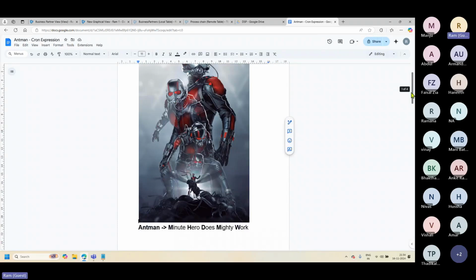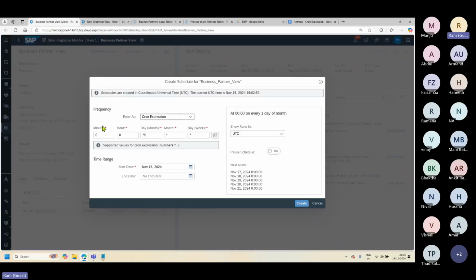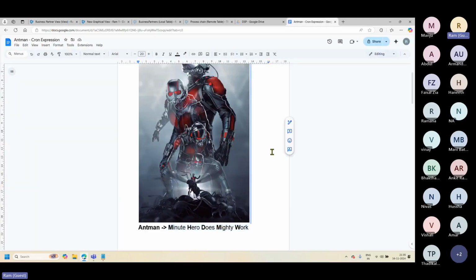Okay, so this is a mnemonic which you can remember, but in here you don't have to remember it because the screen itself shows which is minute, hour, and so on. But in general, when you are working with Linux or Unix, it will not show anything. You have to remember it. So for that, this is a popular mnemonic that you can remember.